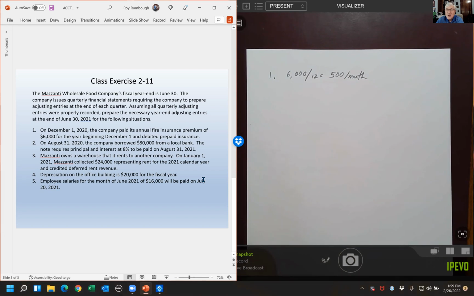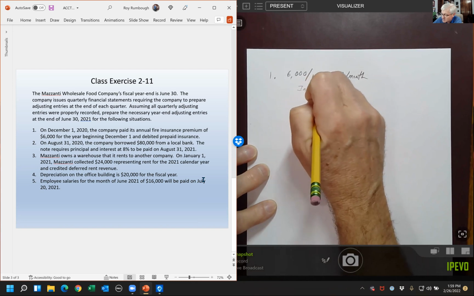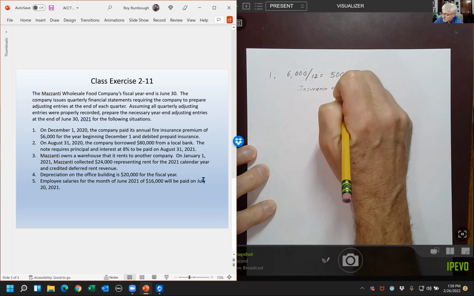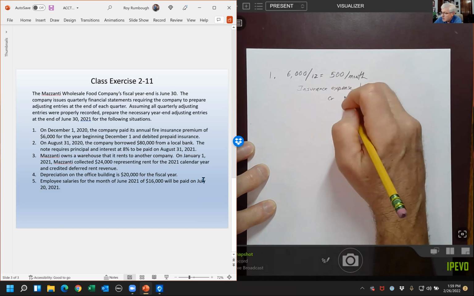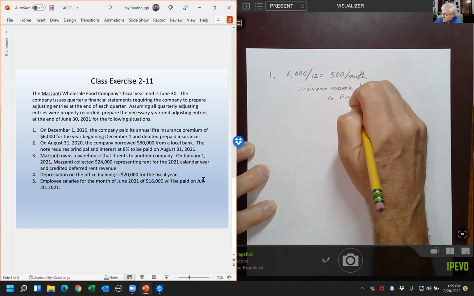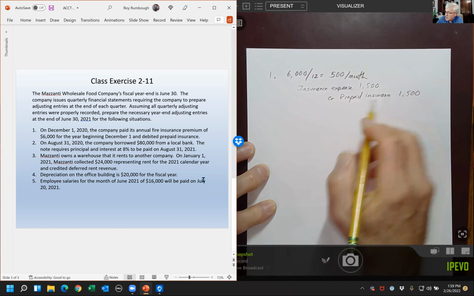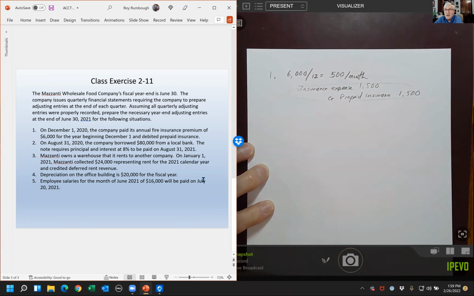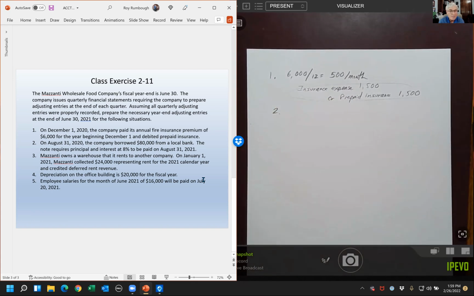Now, this is interesting. We're not doing the whole year, because they already did it. They did the adjusting entry at the end of March. We only have to count for 3 months, that being April, May, June. So times 3, we're going to debit insurance expense for 1,500 and credit our prepaid. So we did a similar entry back in March. So now we only have to do 3 more months. So this is an interesting curve that gets you thinking a little bit.